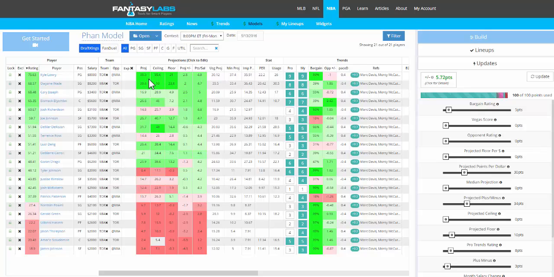And if he were to theoretically score 38.3 points, that would create a plus minus of 2.8 for the game. So his projected plus minus is 2.8 points above what you'd expect based on that cost, which is just another way of saying that he's underpriced. But once you have that data, you can do a lot of cool things.